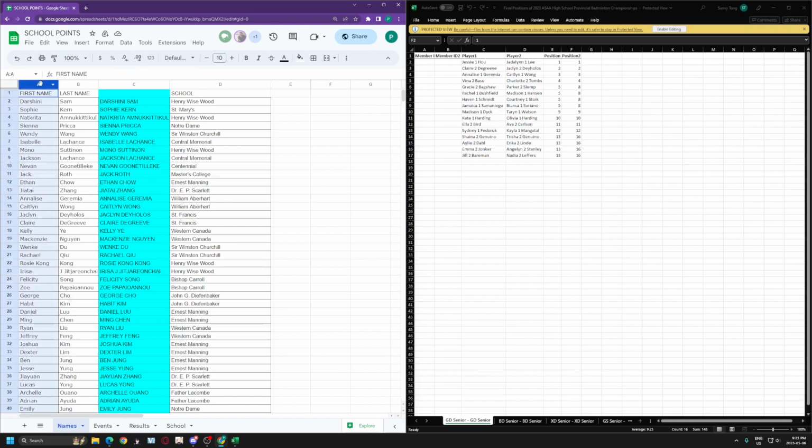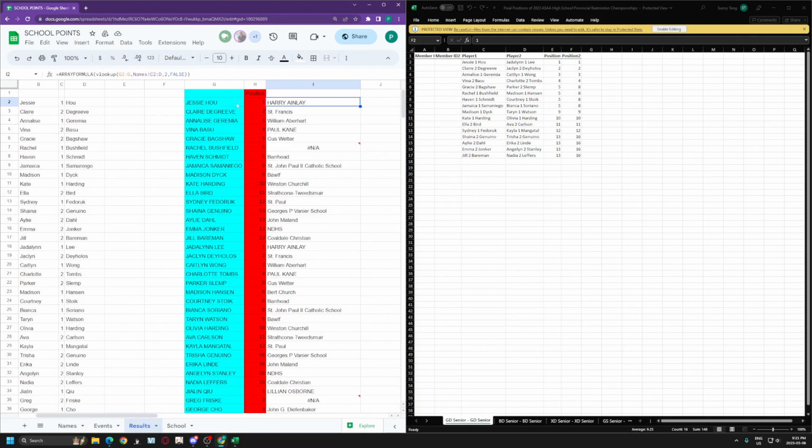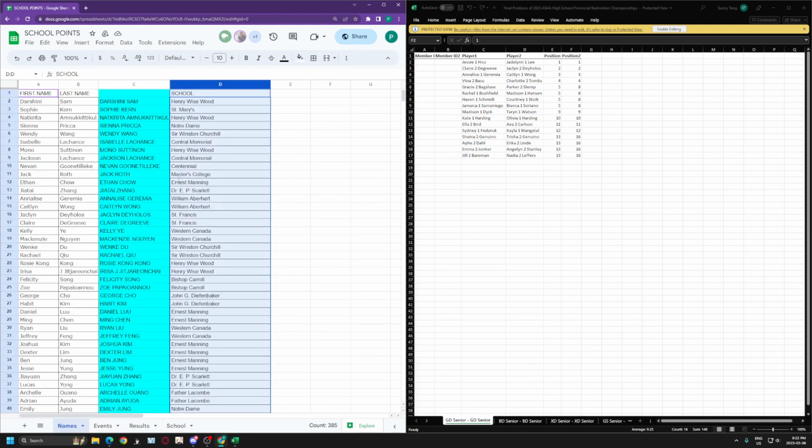Columns A, B and D are a database that you have provided. So I'm looking up their name to get their associated school. I'm looking in C and returning the D value with their name.